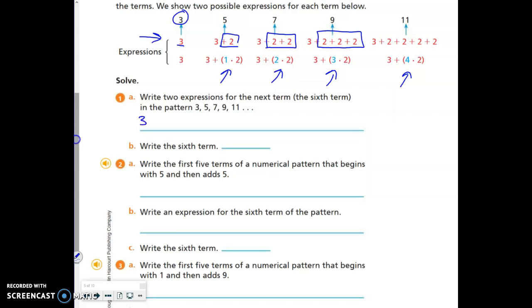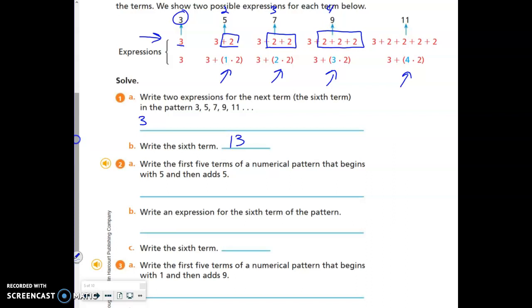And we said here that this was the 2nd term, and this was the 3rd term, and this was the 4th term. So we know that the 6th term will be after the number 11, okay, and we can almost work backwards here. So we know that 3 plus something is going to get us to 13, which will be our next number. Okay, we can almost jump ahead here to question B and answer that and say we know that the 6th term will be 13 just based on our pattern that we've established.